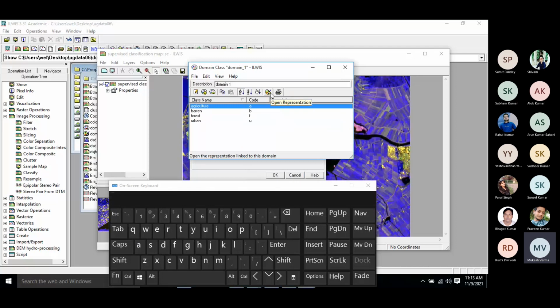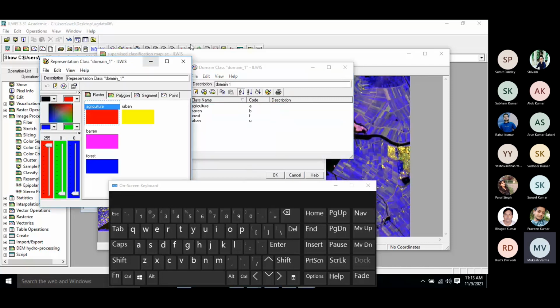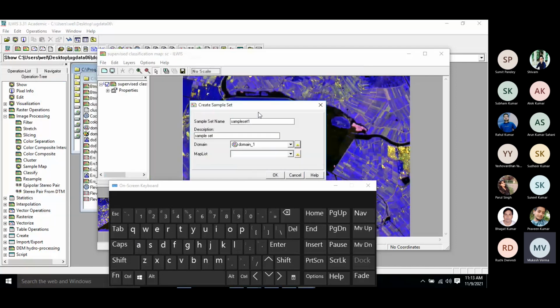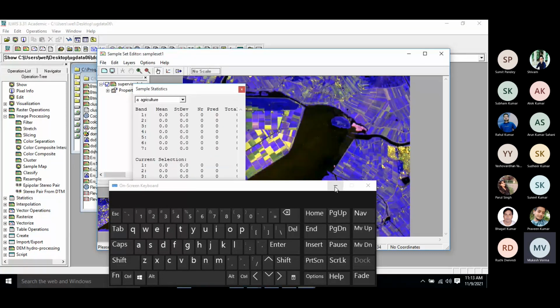In the representation class you can assign the color to the different classes. Suppose you want to change the color for the agriculture, you can change from here. Then close this window and then click OK. Select the map and click OK.